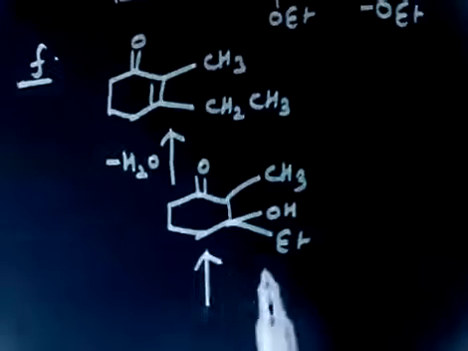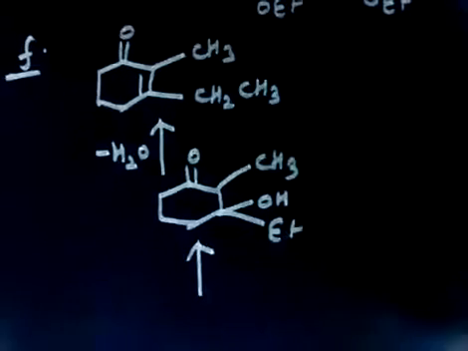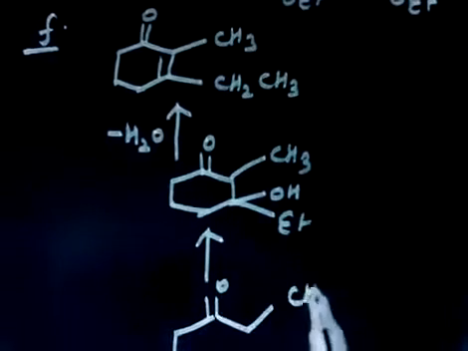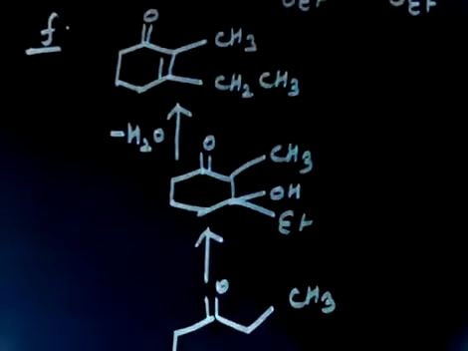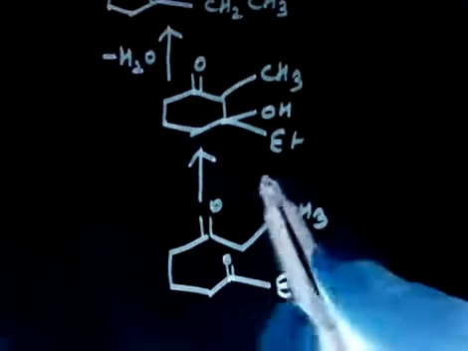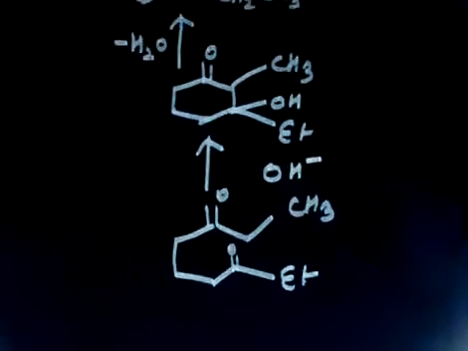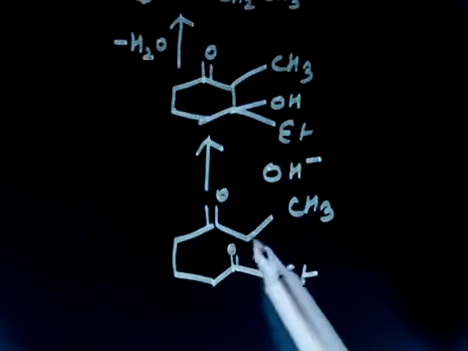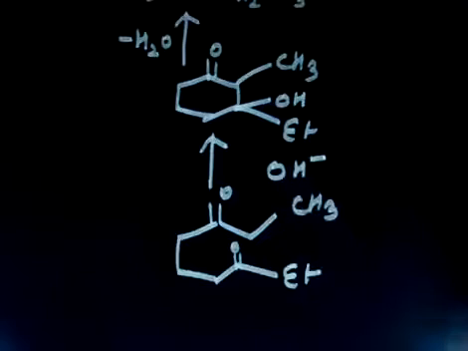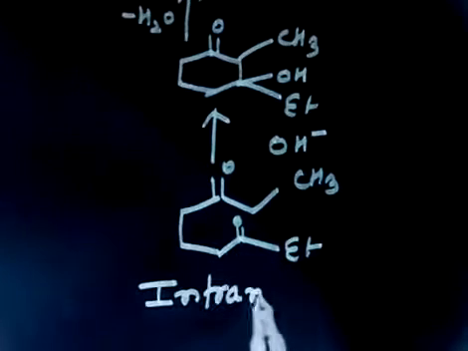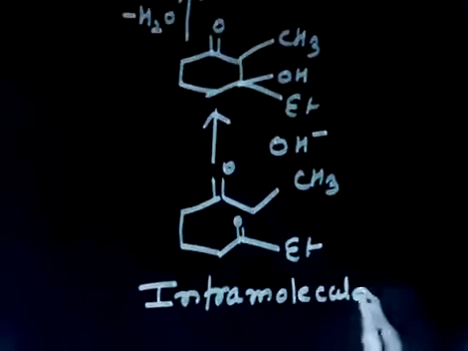Now how will you prepare this? It can basically be an intramolecular aldol condensation. You will have CO, and here CH3, and here C double bond O, and then you have Et this side. Now if you treat this compound with OH minus, you will get the desired product, because OH minus will make a carbanion here, and this carbanion will attack on this carbon, so these two carbons will get connected and you will get a 6-membered ring. So this is an example of intramolecular aldol.